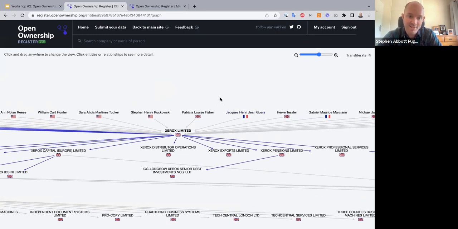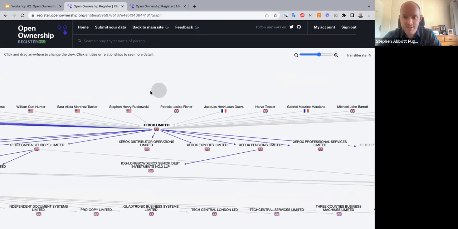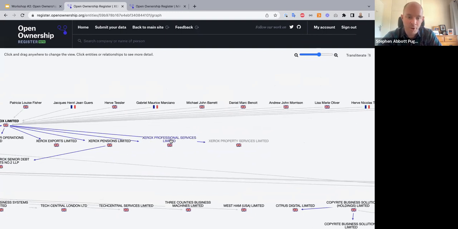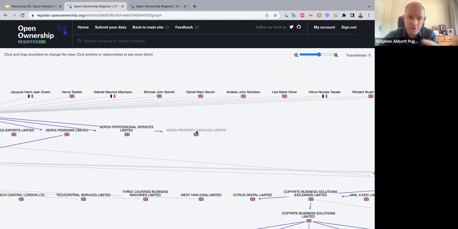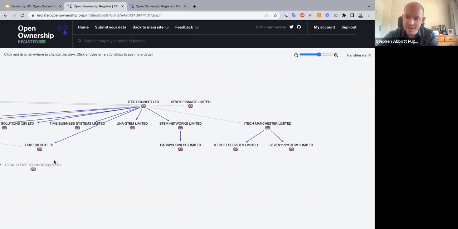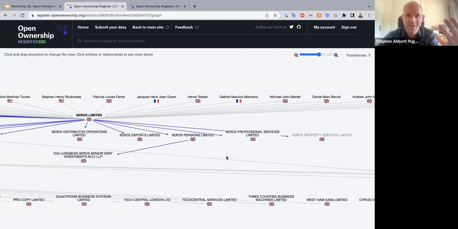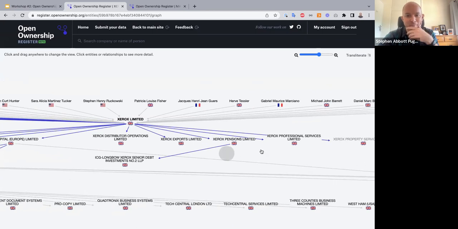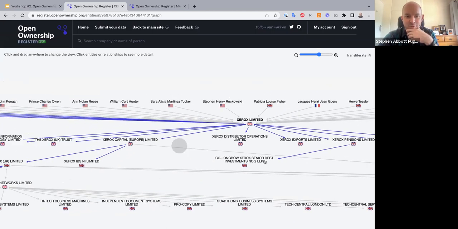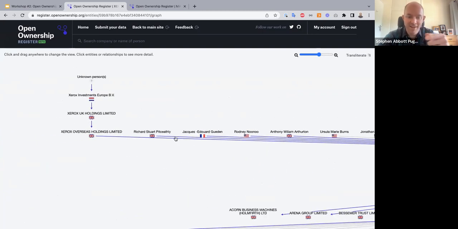So you can see the little flags by their names for people from different countries. And you can also see on this, if companies have been dissolved or they're no longer active, then they come up as light gray. So you can see this Xerox Property Services Limited one is probably no longer active, but it becomes a bit addictive with some of these. You can look up kind of the biggest companies in the world. You can look up your Googles and Xerox and whatever, and you can find all the information about how they are owned or controlled, going back through other places.